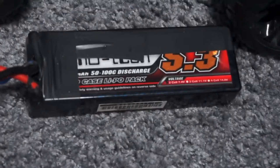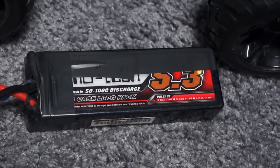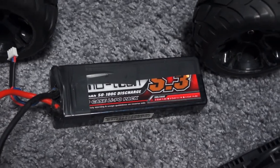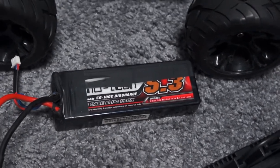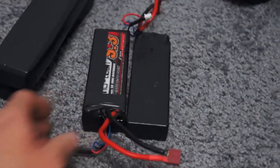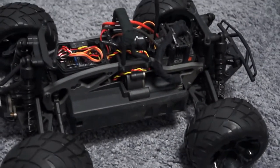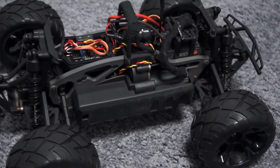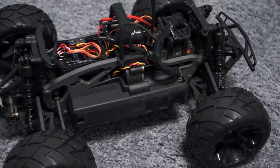So the batteries I was running are these. These are Nanotech Turnigy 5.3 ampere hours, 5300 in normal terms. So I have two of those, as you can see here. So the runtime in this car with that battery is anything between 30 minutes to even 45, depending on how much you actually load it. So how much throttle do you need all the time you run it?